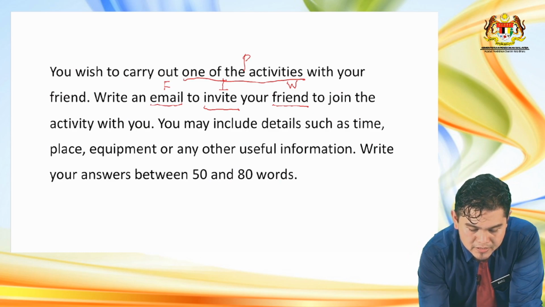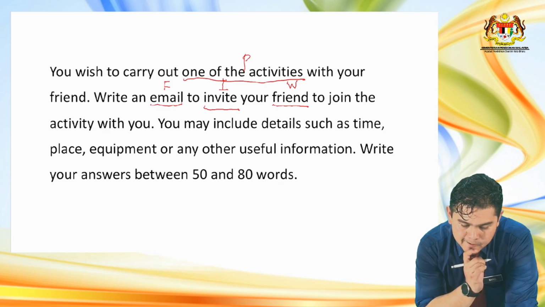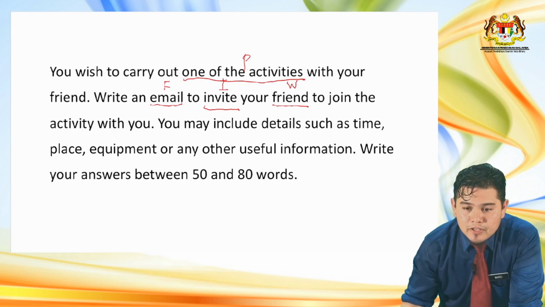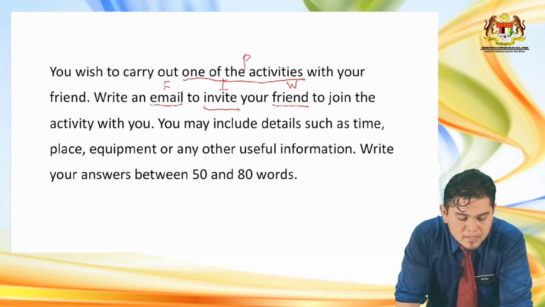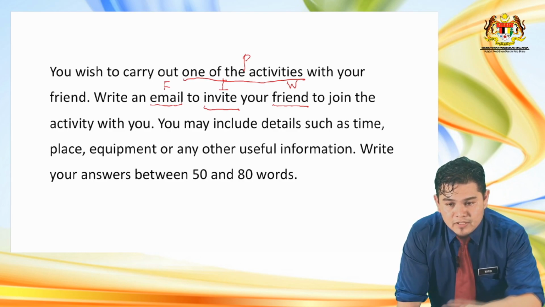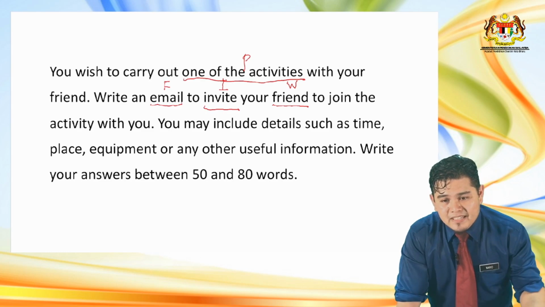You may include details such as time, place, useful information. This is only when you want to explain why you want to play that with your friends, so it's not of much importance. But the most important thing is that you put one of the activities. You make it very clear to the examiner that you have chosen one activity only.